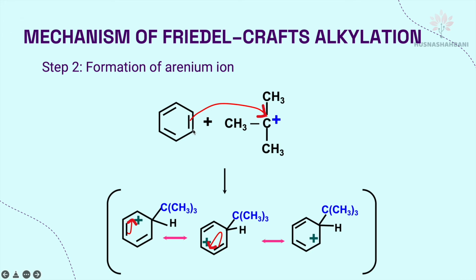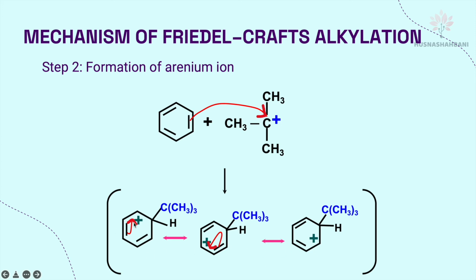If this carbon over here bonded to the carbocation, another carbon will become positively charged, and it will be stabilized by the double bond near to this positively charged carbon. So this double bond changes its position to make this carbon stable. Now this carbon is stable, but a new problem: this carbon becomes positively charged, and the nearby double bond will change its position to stabilize this positively charged carbon, making this carbon positively charged.